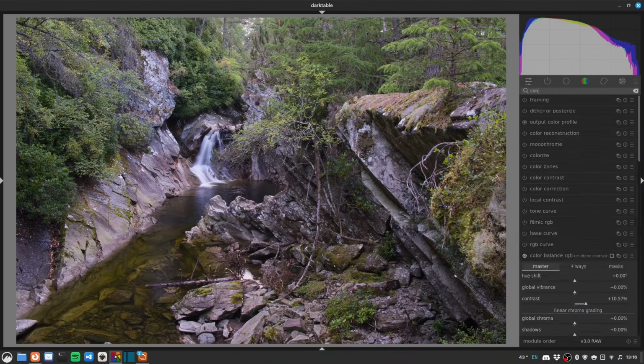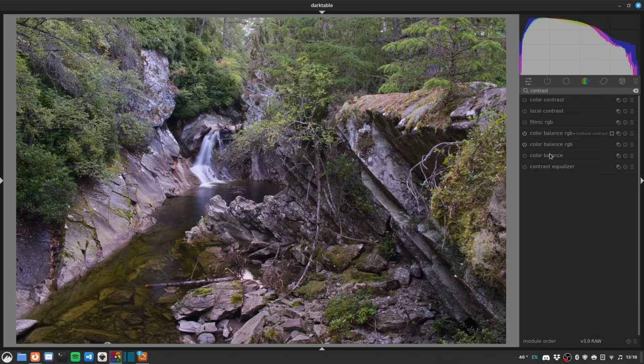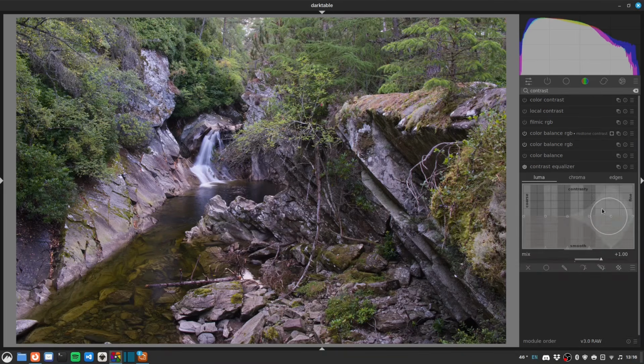So we'll go into our search box, we'll type contrast, and here's our contrast equalizer. And for something that's roughly analogous to clarity, we can roll our mouse wheel down to change the area of effect of this little graph here, this little line, and we can click and drag up. You can see because we've made our area of influence very big, it's doing a subtle general overall adjustment, and you can see the difference that's made already to the image. That's essentially analogous to clarity.